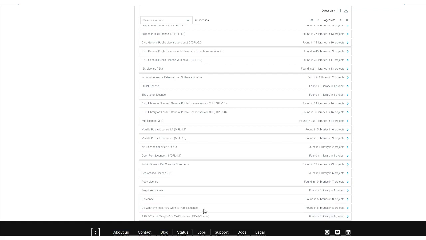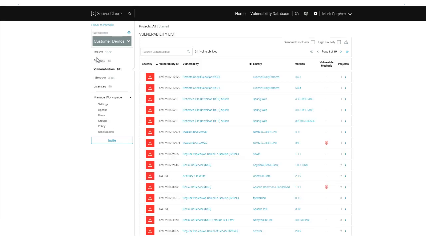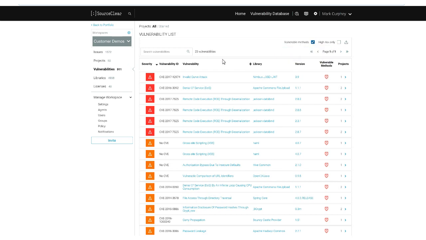What you're able to do is to pull the license from each of the libraries that get used. But there's a dirty little secret, and the one we discovered around licensing is similar to the one with vulnerable libraries. It turns out that the vast majority of the time when you use vulnerable libraries, you don't actually use the vulnerable part of the vulnerable library. In this case, I have 911 vulnerabilities, and this is of course my customer demo world. But it turns out we actually only have 23 instances where we're using the vulnerable part of the vulnerable code. That's our definition of a real vulnerability, and most of our customers say the same. So in a DevOps world, I am using the vulnerable part of the vulnerable library, therefore I can't go to production, versus 911 times when I have a potential vulnerability.